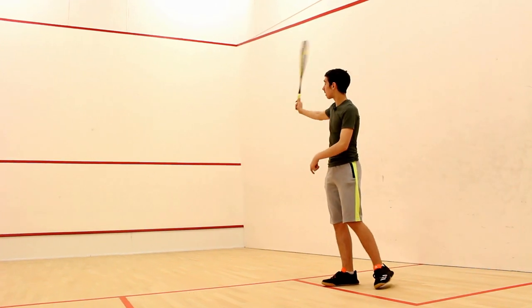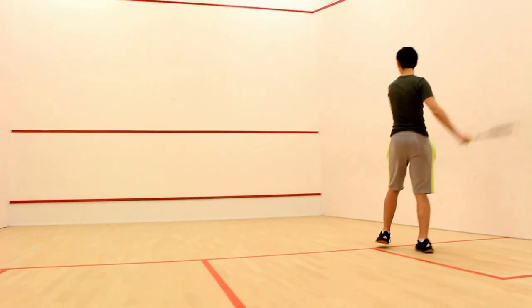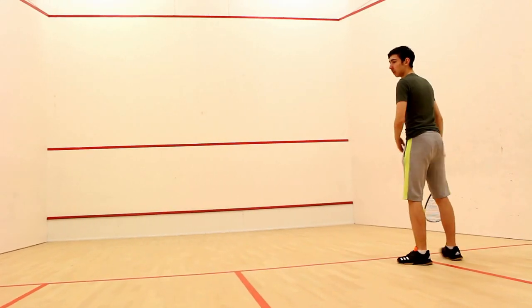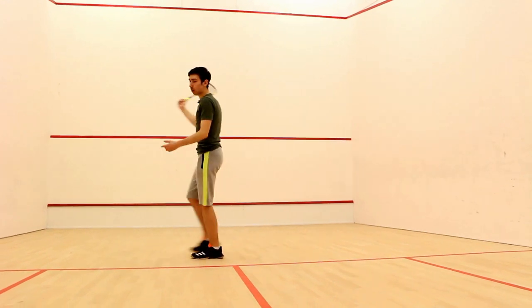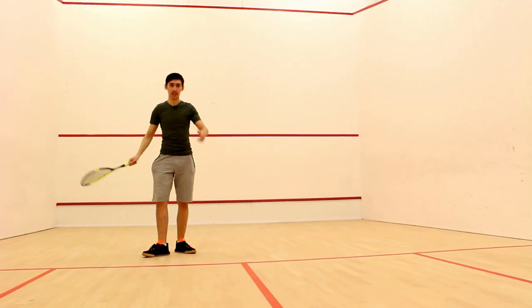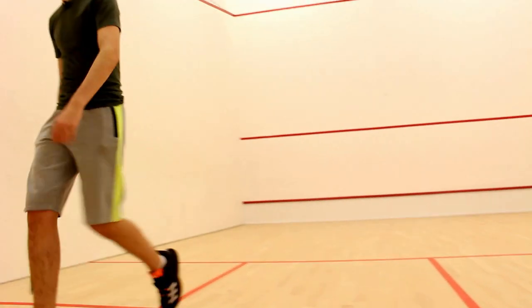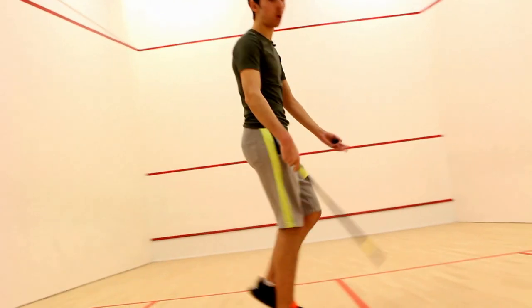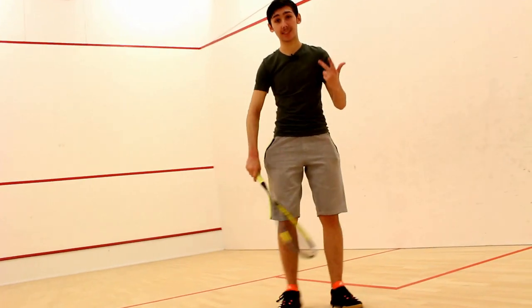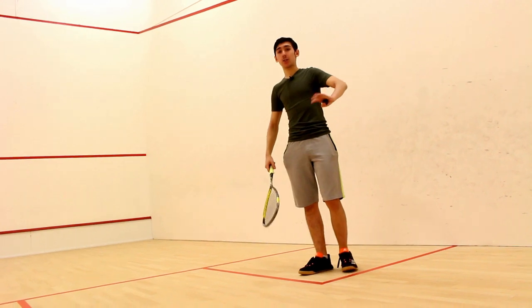If you serve and it goes above the service line, but it falls short, for example, that was in actually, but if you serve above this line and, for example, it lands here, illegal serve, you've just lost the point. There are no second serves in squash whatsoever. If you serve and miss, that's the end. In tennis, it's actually quite rare. It's one of the only racket sports where you do get a second serve. If you mess up the serve, you've lost the point. That's it, nada, you get nothing.